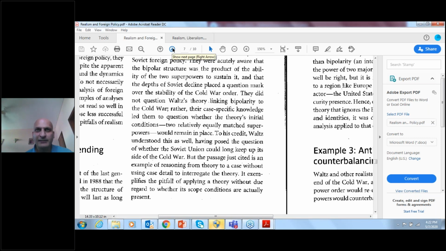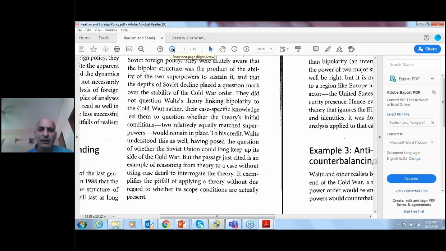So one of the things about realism is it's not enough to know the structure. You also need to know the relative power of the two sides. To know the relative power, you have to know the economic strength of the two rivals. Unfortunately, the Soviet Union was a largely closed society, and it was not possible to get full knowledge of its internal economic strength. Most people did not realize that the Soviet Union would collapse so quickly internally, leading to a change in the power structure.